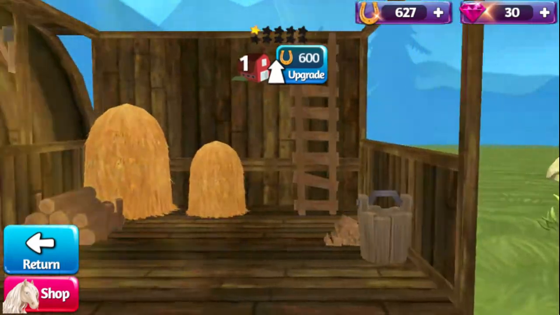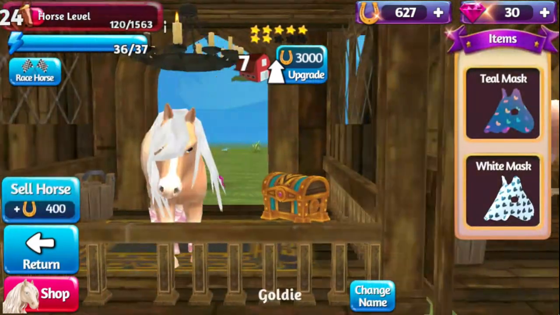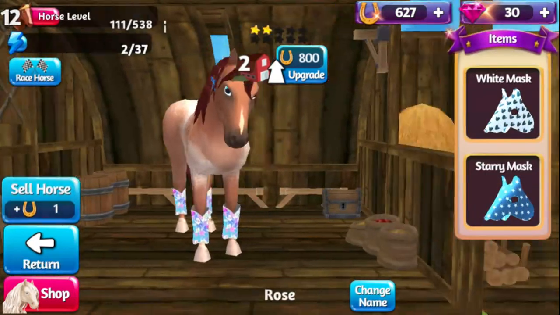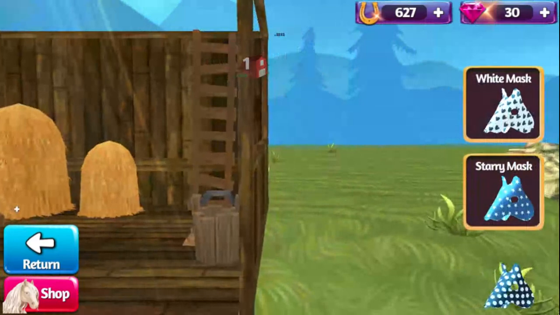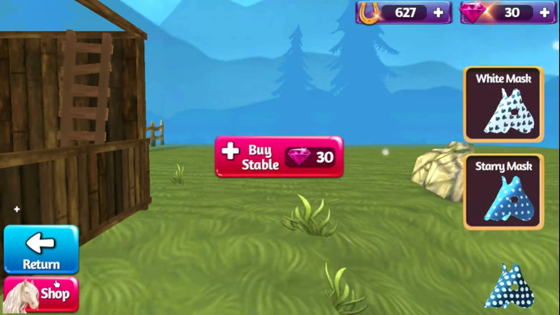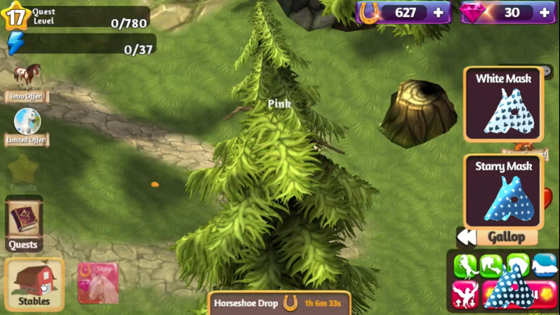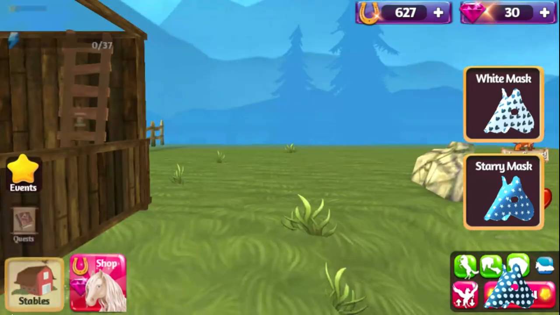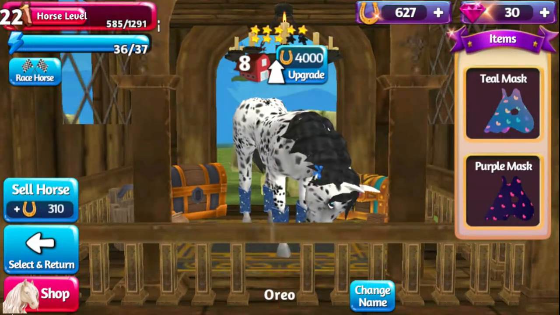And I didn't know there was another stable. Where did I get another stable? Oh, I got it! Oh, well, I'm just gonna buy it. Should I buy another stable? No, I'm just gonna save up. Maybe I can save up six. Okay, why is it not doing that? Yeah. Anyway.